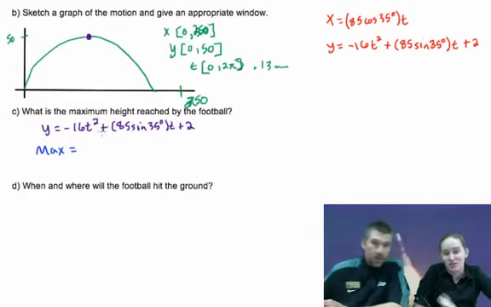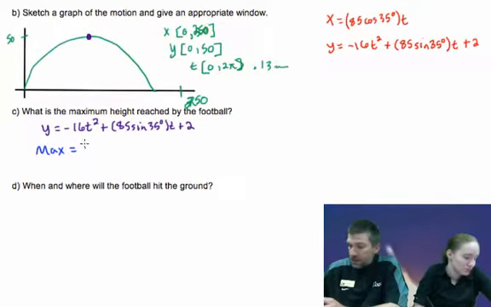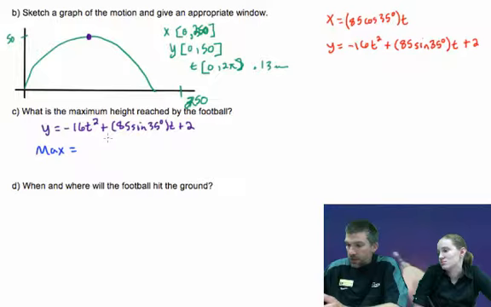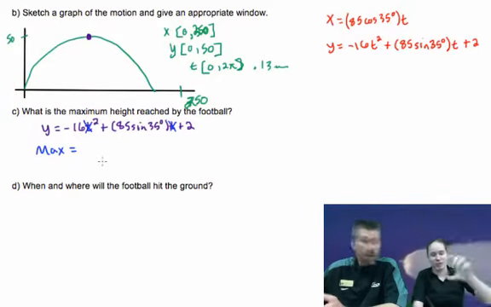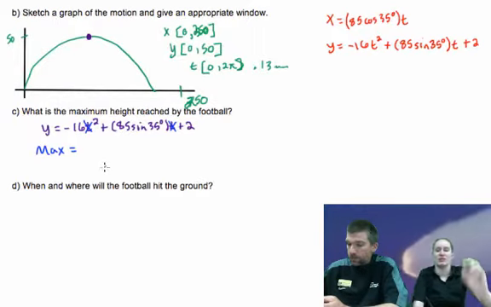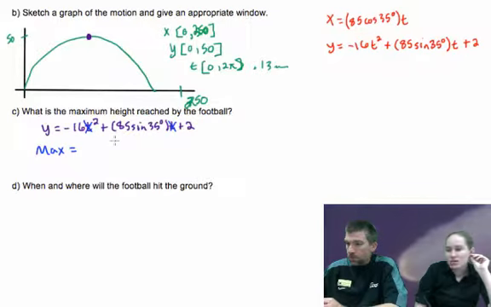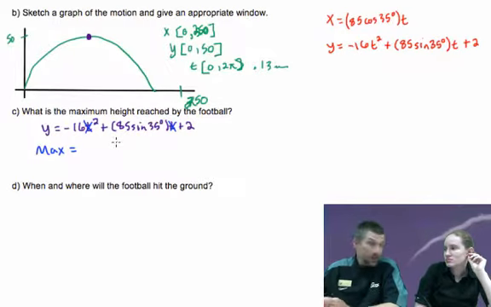I can graph the other one too. Okay. So I'm graphing negative 16t squared plus 85 sin 35 degrees, not forgetting that this time, x plus 2. All right, so he's putting it in with x's here instead of t's so that we can look at that kind of parabola. Now that parabola changed my window, so I've got to change my window because now that's going to be a little parabola tiny in the corner. So 50 is still too big.